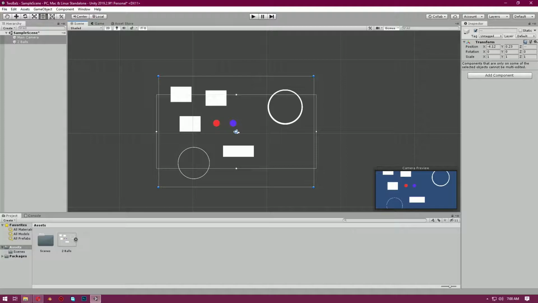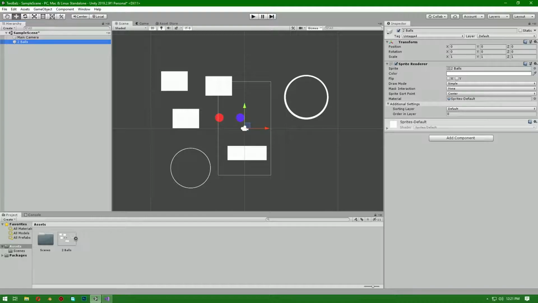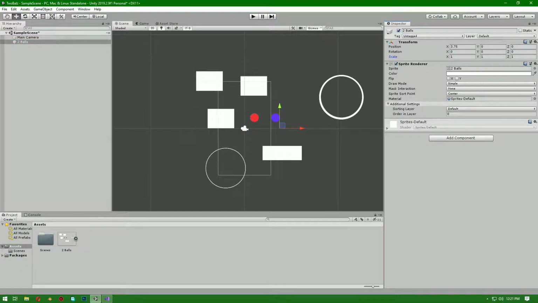Now let's just set up our player. To set up our player, we have to drag and drop these two-ball sprite. Right? But when you do that, you see everything has been dragged and dropped. And as you can see, you can control everything, but cannot control one thing individually.